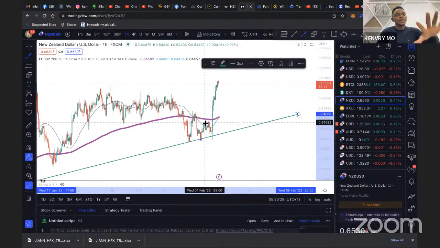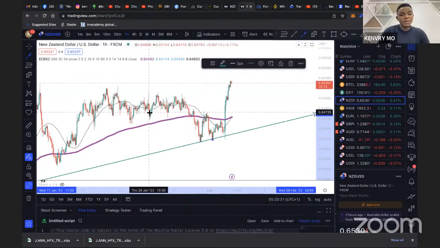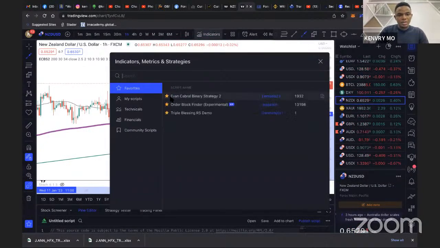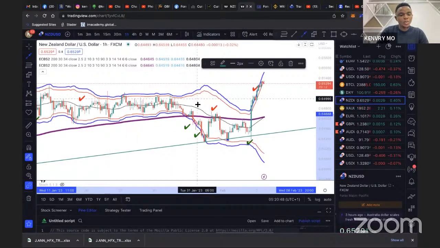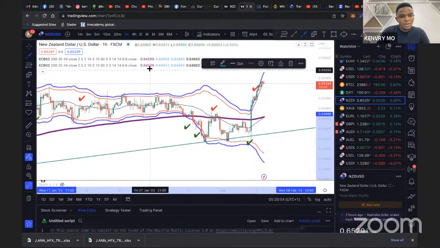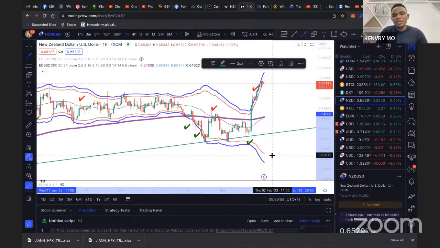So what are you looking for in this strategy? It may be a little different from this, yours may have some differences. Let me just do this right now. Let me select it, Ivan Cabra strategy, boom. So this is what it's going to look like. Let me silence this. So this is what the Ivan Cabra strategy looks like.